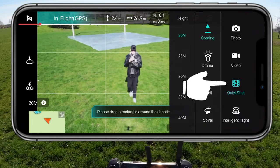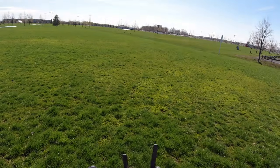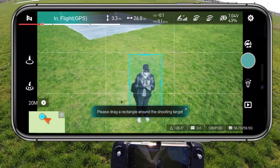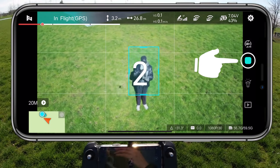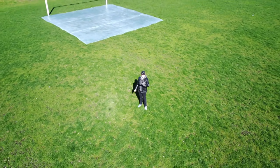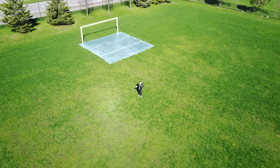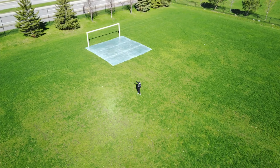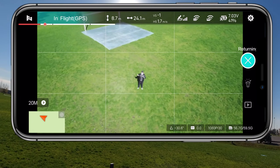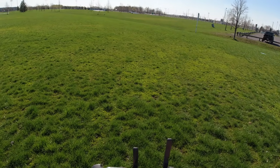Now I'm in quick shots. Quick shots are a new little thing — they have soaring, droney, orbit, spiral. This is sort of like a DJI drone. So we'll try the first one, which is droney. Hit droney — what's the distance? 20 meters. Drag a box around me and hit the little green button on the right. It automatically records — I'm not putting the record on and it's going to do just like the DJI quick shots. They've basically copied the same thing. This will save it to your phone so you can send it off on social media. It's got a return mode in it too. It's nice that they added the exact same things that the DJI Mavic Mini and the Mini 2 has.